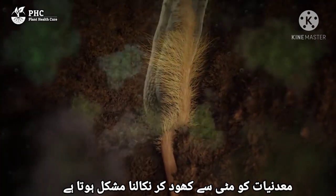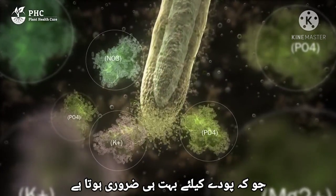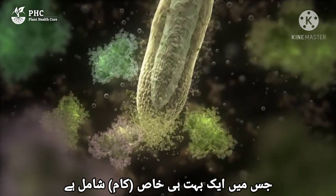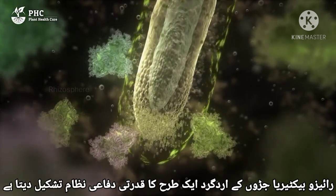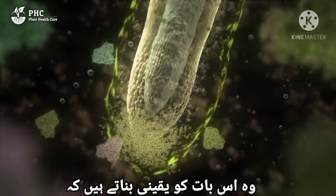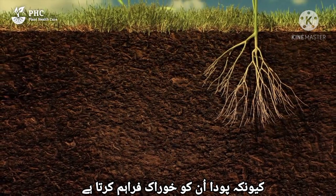Minerals are hard to mine from the soil, but rhizobacteria are specialised in this process. Particularly when it comes to releasing phosphate, which is very important for the plant. These bacteria also carry out countless other important tasks, including one which is very special. Rhizobacteria form a sort of natural defence system around the roots. Anything attacking the plant is kept outside by the physical presence of these rhizobacteria. They ensure that there is no room for disease-causing bacteria, and they have their own interest in this because the plant provides them with food.